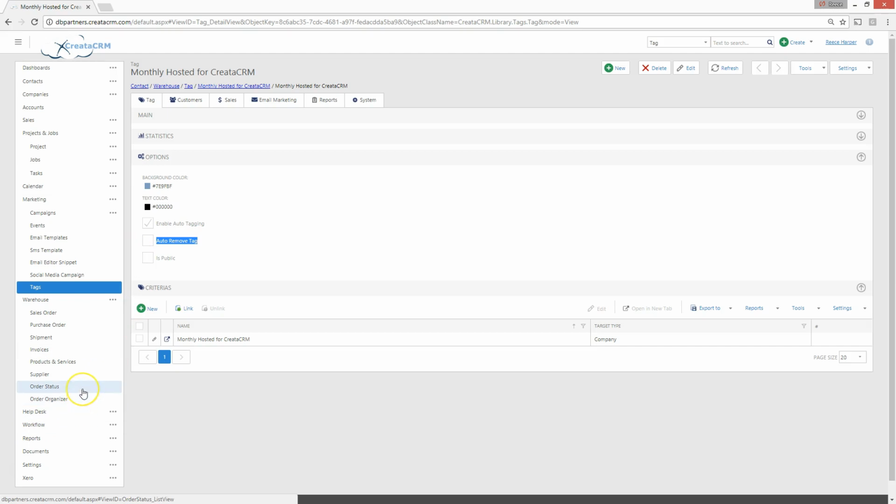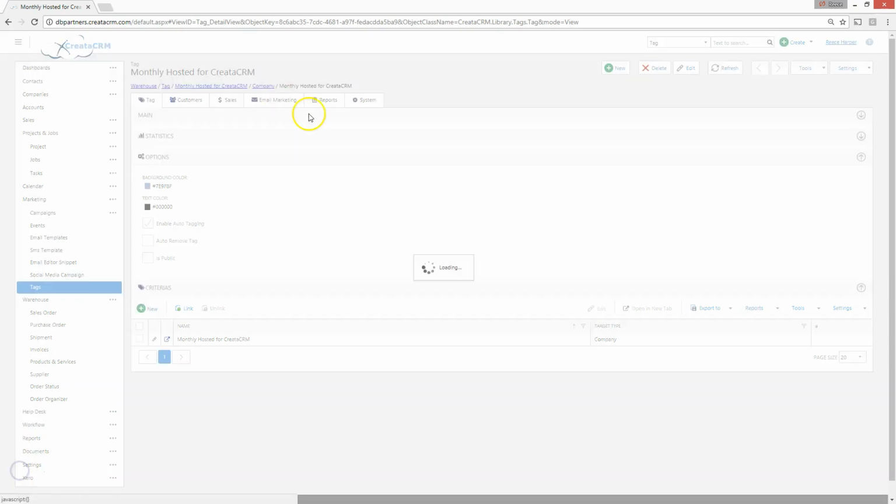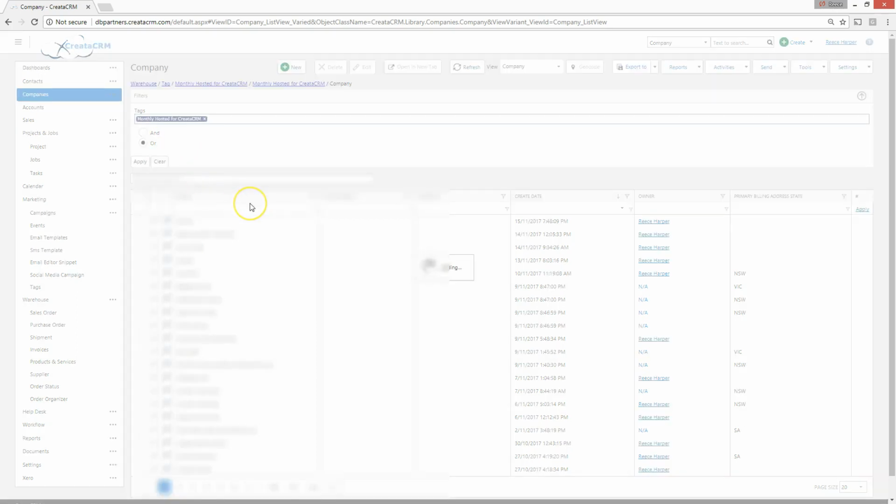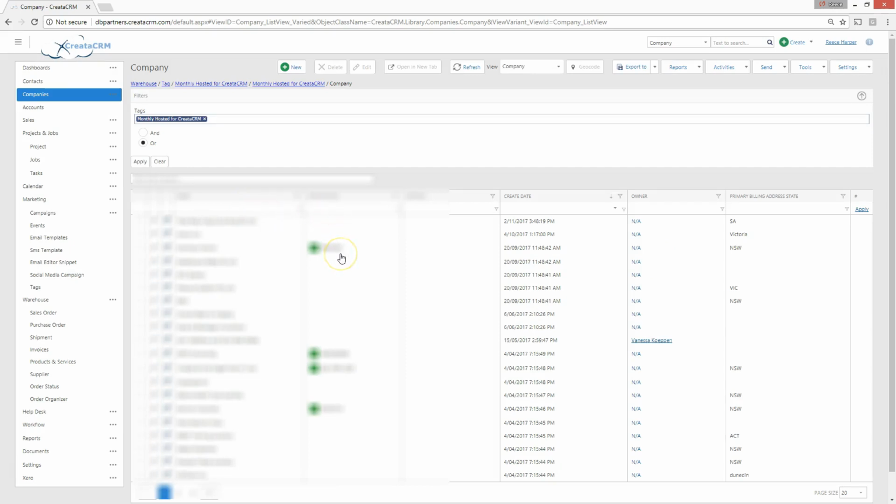Now, once you get the tags automatically tagged, you can then go to that particular element. So I click on companies, and I can click on the filter section here, and I can search the tags here, go monthly hosting CreataCRM, and I can add other tags there with an or and an and. So I can add tag 1, tag 2, tag 3, and it'll search them up from there. So I then apply that search, and there is the list of contacts in my system that it looks up. So for this example, if I want to do marketing, I want to list all the contacts in that system.